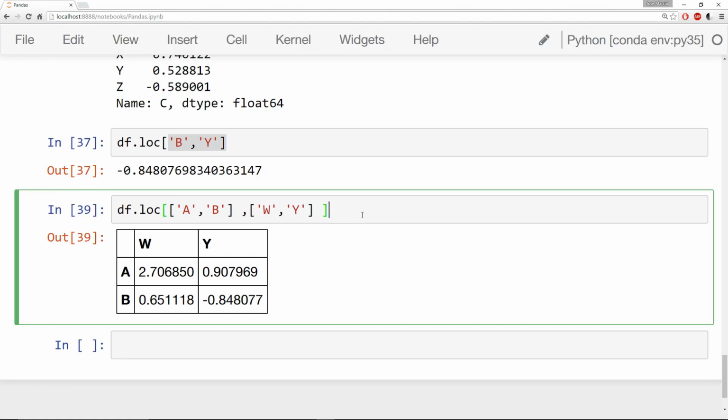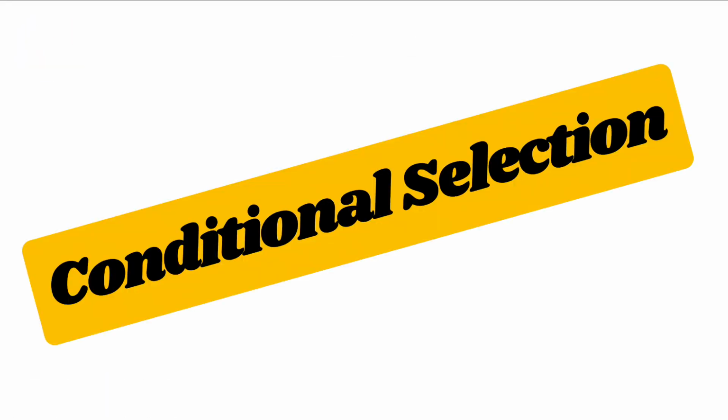Okay, that's it for the very basics of data frames. Coming up next, we're going to discuss even more of what you can do with a Pandas data frame, such as using conditional selection. Last time we left off on how to create a basic data frame and grab information from that data frame. Now we're going to look at conditional selection as well as some multi-index parts of a data frame. Let's go ahead and jump to Jupyter Notebook to get started.